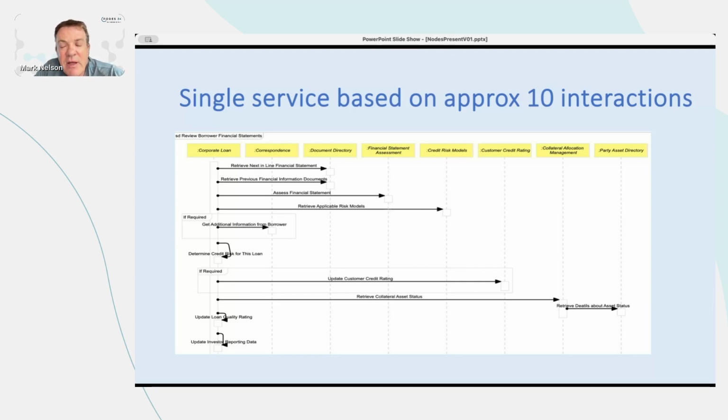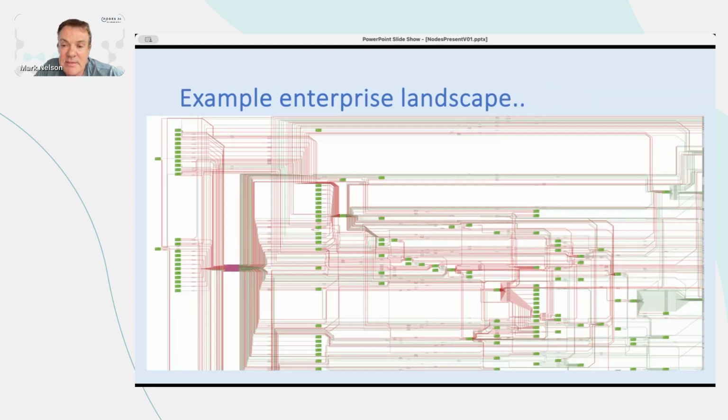So this is 10. If we use a simplified environment, this is what about 20% of a large enterprise looks like. The red lines are the synchronous online transactions, and the green lines represent batch. This is just simulated data generated from real masked data, if you like. You can see there are large numbers of interactions between the applications, and when we change one, what happens next? That's how we would use Neo4j to model the implications.